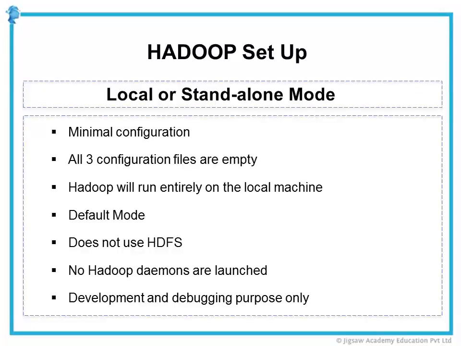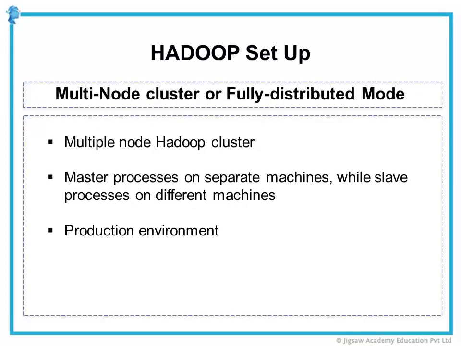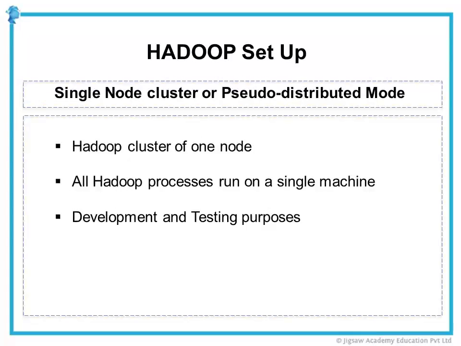Now, Hadoop in production runs as a fully distributed mode, where you will have multiple machines set up as nodes and the master processes running on separate machines. However, what we intend to run as part of our class is called pseudo distributed mode, which is essentially a Hadoop cluster of one node. Here, all the Hadoop processes are running on one machine. This mode is also typically used for development and or testing. So those are the different modes in which you can configure Hadoop.